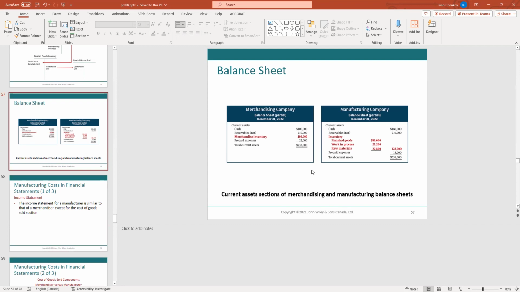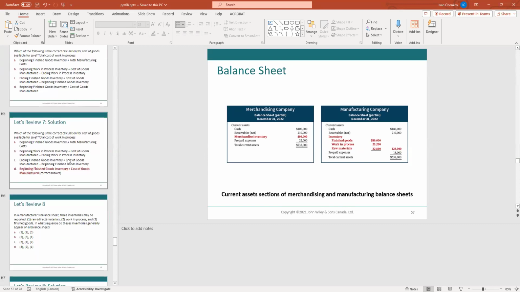Why? Because the raw material has to go to work in process. From work in process it has to meet direct labor and manufacturing overhead, and then become finished goods, and then we can sell it. Make sense? Yes, Professor. For that reason, first is always finished goods, because we can easily sell it and convert it to cash. Work in process, not so easy, and the raw material is the least easy one.